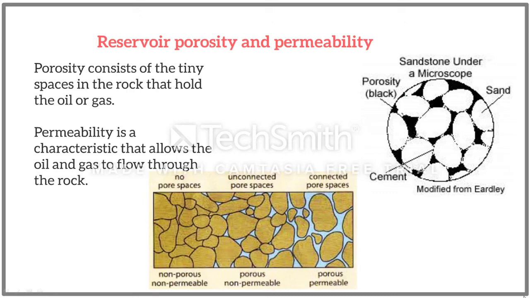Reservoir porosity and permeability. Most oil and gas deposits are found in sandstones and coarse-grained limestone. A piece of sandstone or limestone is very much like a hard sponge — full of holes but not compressible. These holes can contain water, oil or gas, and the rocks will be saturated with one of these fluids. The holes are much smaller than sponge holes, but they exist and are called porosity. Permeability is a characteristic that allows the oil in the traps to flow through the rocks.